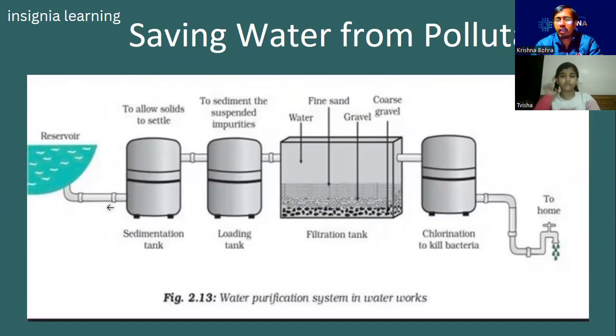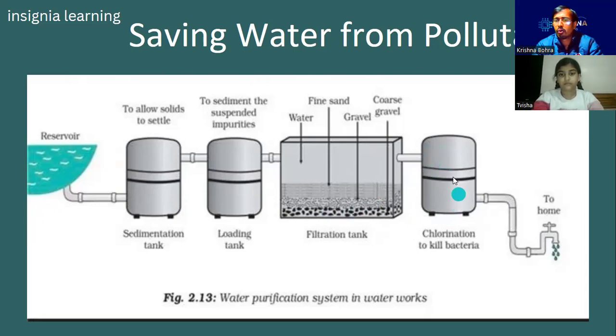Although in modern technology there are so many advanced setups for the purification of water, this is some of the old natural setup. Here is a reservoir, water is taken, and this is a sedimentation tank. In that sedimentation tank, there are heavy boulders and pebbles. After the water passes through, heavy dust will settle down here. Over here there is a loading tank. The sedimented, suspended impurities can settle over there, and this is a filtration tank, with different layers for the sedimentation of particles of different sizes, from heavy to smaller and the smallest.